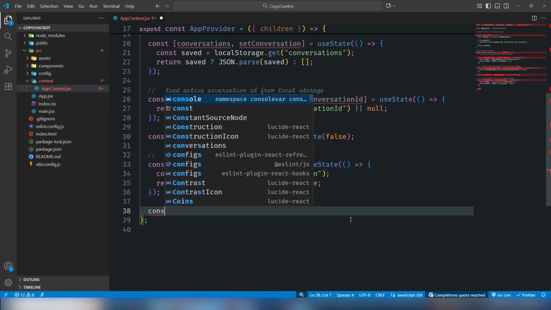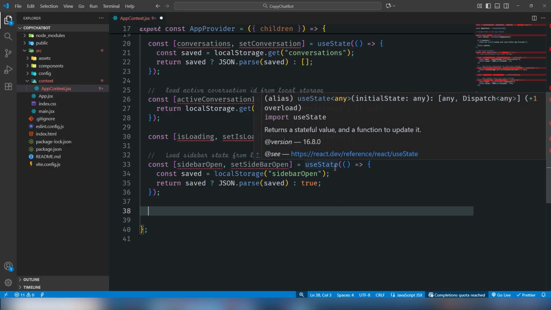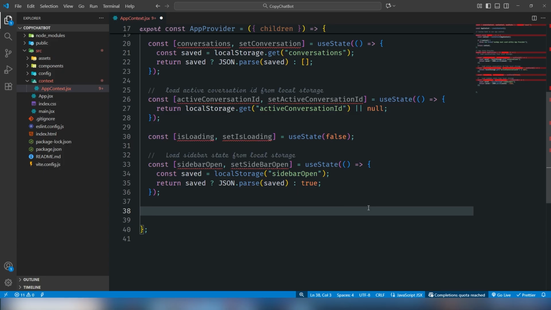Let's move on and we're going to use the API key model open. It is not important because I just leave it, guys. So I will use another way. When the page is loaded, I need to get the API key from local storage.